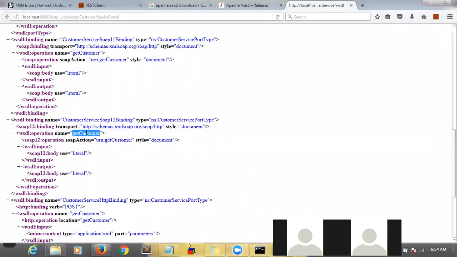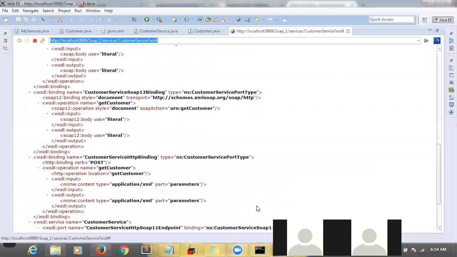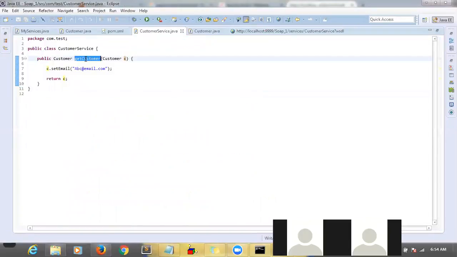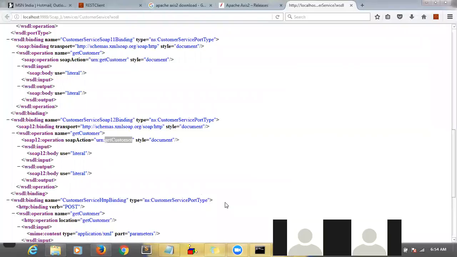And this is our API name, our service name, get customer. So this is our service name, get customer, correct? It takes customer as an input, and inside the customer it will explain all the fields: what is the field type and data type, and is it mandatory or optional.